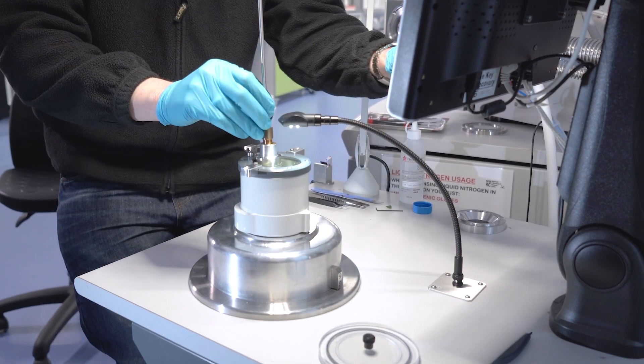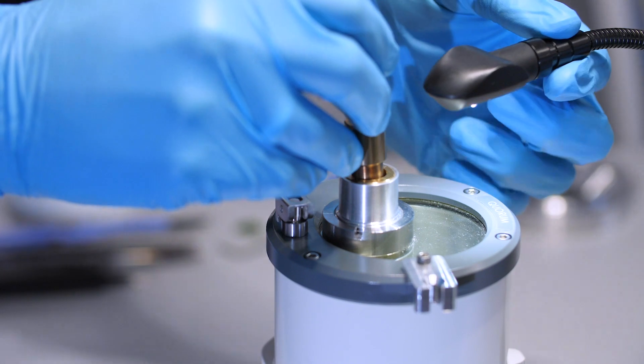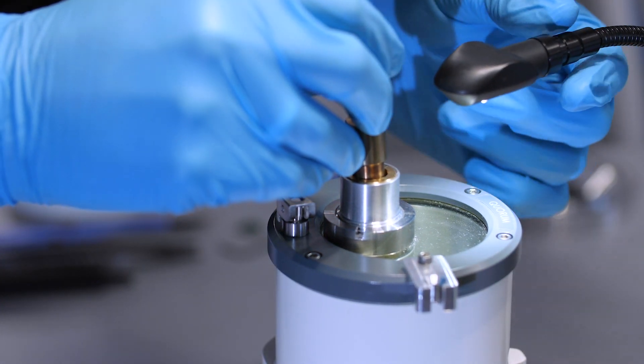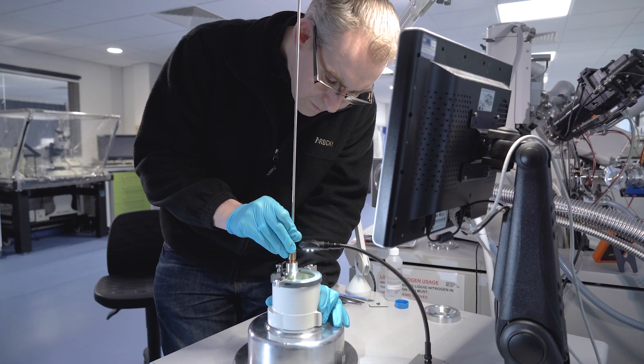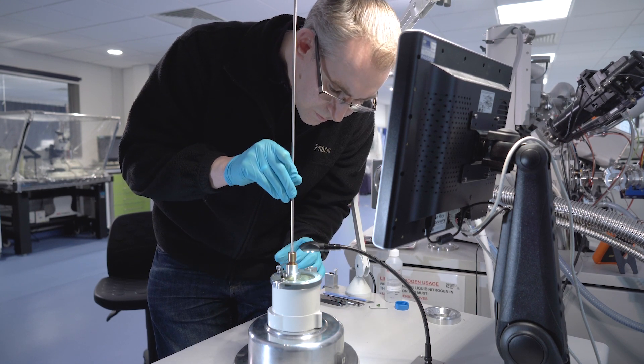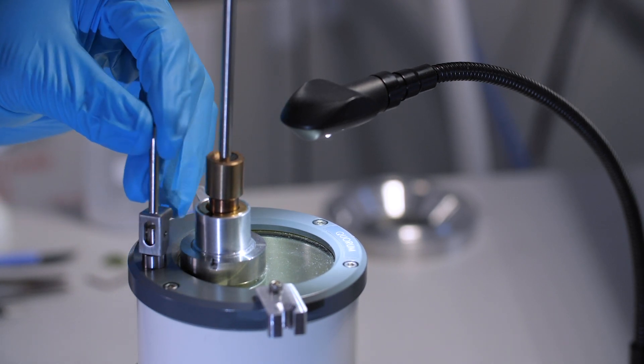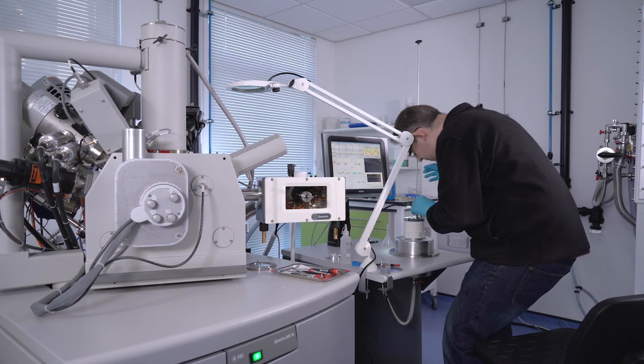So now we're pumping out the slusher to create our vacuum to do the vacuum transfer onto the airlock. Just before the nitrogen goes back to slush, we retract the insertion rod into the transfer pot housing and close the paddle valve to seal the sample into the transfer pot.